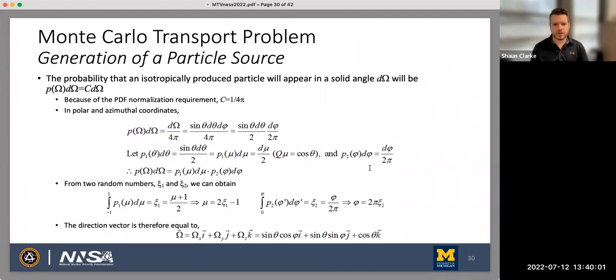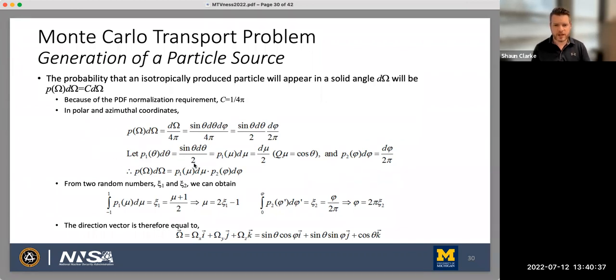And the math here on the slide shows you how one can randomly sample the direction of an isotropically emitted source. Okay, so the derivation is mostly written here. I'm just going to walk through it quickly. We want to sample the full direction omega, which is a function of 2 angles, phi and theta. And this top line assumes that they're separable. Okay, we're going to assume that d omega is a product of d phi and d theta, which allows us to sample those 2 angles independently.